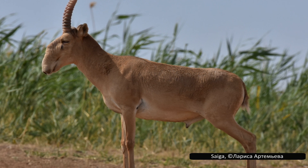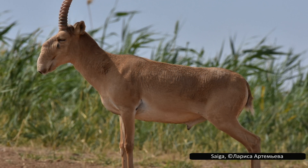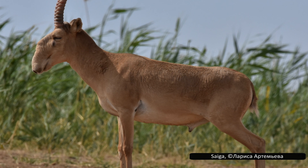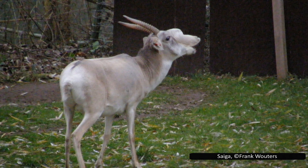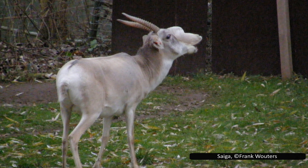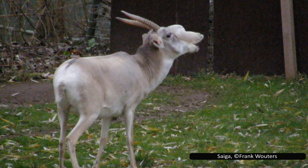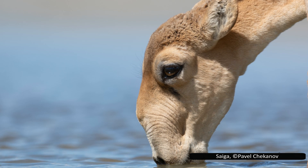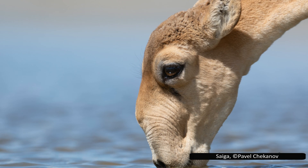In addition to outright bans on hunting, saigas are found in many protected areas throughout their range. New protected areas have been designated as recently as 2021 and 2022, primarily for saiga protection. These protected areas are in Kazakhstan, Uzbekistan, and Mongolia. The Russian population is harder to protect due to geopolitical isolation, making it impossible for international funding to help that population. Saigas are difficult to keep in captivity, but several small breeding centers and facilities maintain wild populations with captive-bred stock. The largest of these are in Kazakhstan and, surprisingly, Ukraine. Saigas have been extirpated in Ukraine since the 1700s. Despite this, the Askania-Nova Biosphere Reserve in Ukraine has maintained a population of around 700 semi-domestic saigas, growing significantly from the 72 they had in the 1970s.